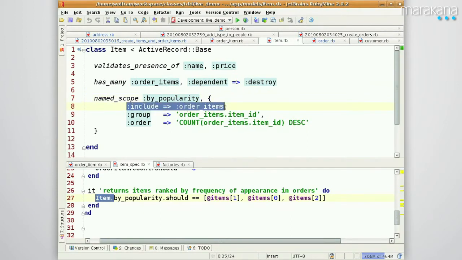So I include that table. And then I want to return them by count. So the ordering of the result is given by the number of item IDs that showed up on the order items. And then I need to group them so that it collapses the values. What this basically does is make an outer join that is the superset of both tables. And that means it has many repetitions on it. And then I want to collapse the repetitions based on the item ID. That's what the group by does.